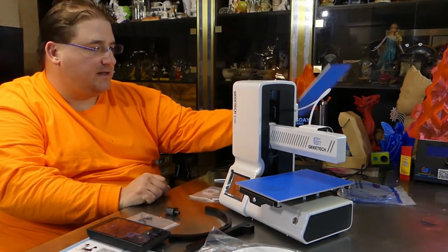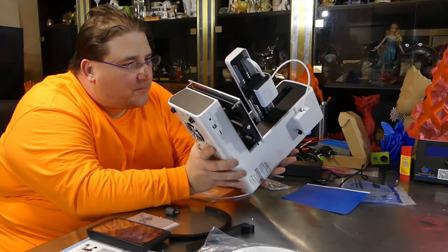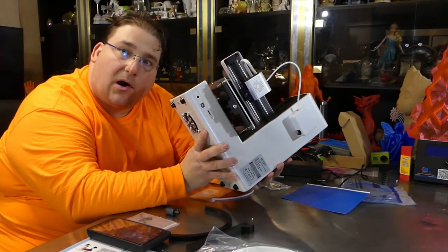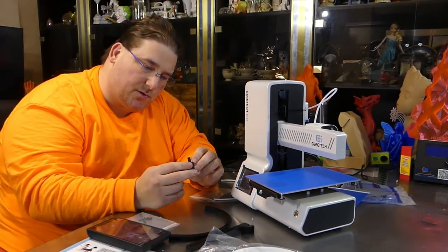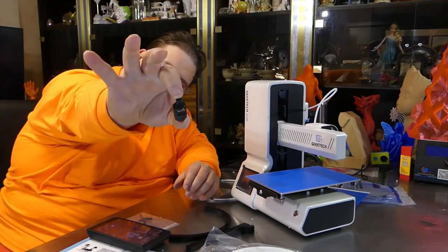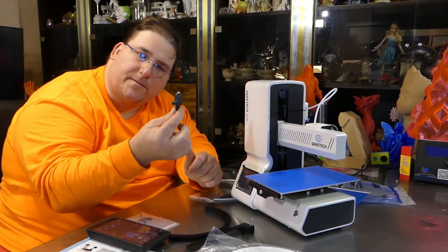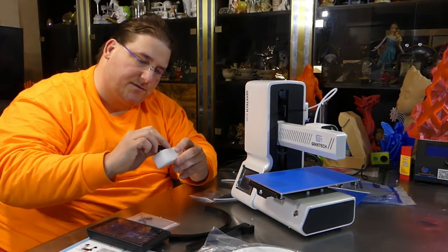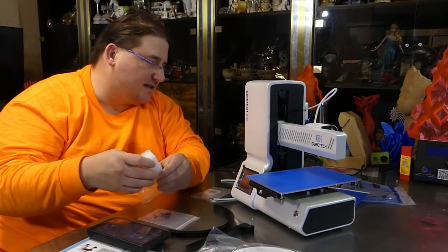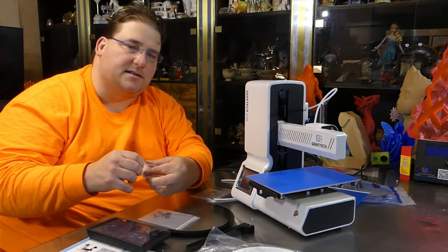Extra piece of bed tape, and here's the interesting part. I was looking under here, and I was like, that's an interesting nozzle. I thought it had a silicone sock, but no, the bit surrounding the nozzle is hard, and it came with a spare nozzle. It's some sort of plug-in nozzle module. There's little electrical contacts there, and this is some sort of plastic. I'm going to keep that protected inside of its foam the way it came. I'm now going to do the very minor assembly of the printer, basically figuring out how to install the spool holder, and that's probably about it. After that, load filament and see what happens.